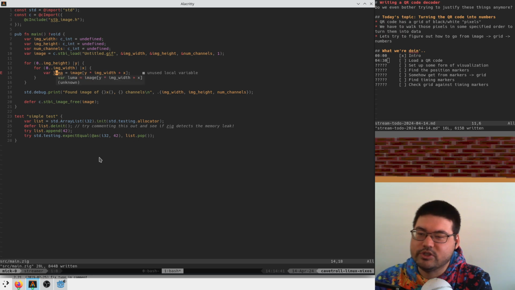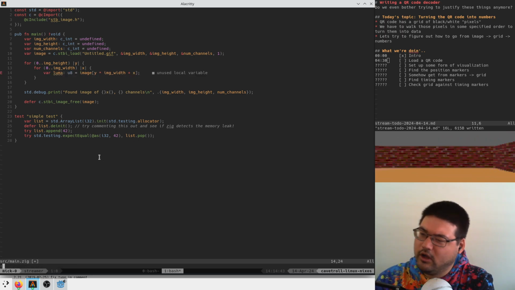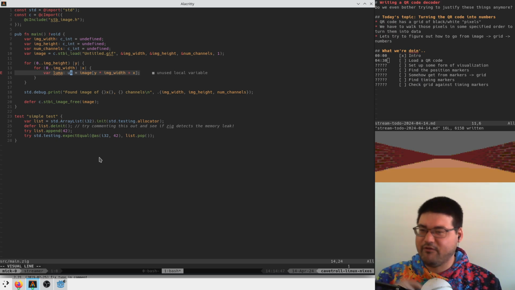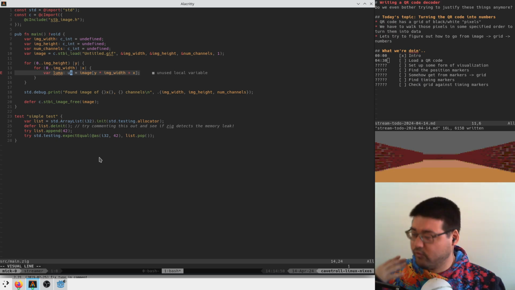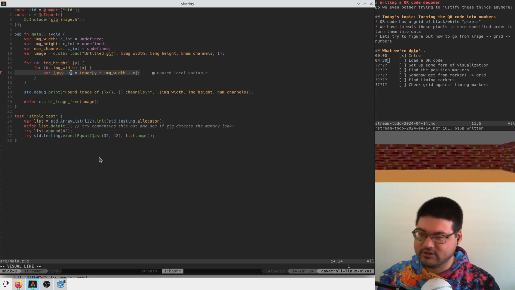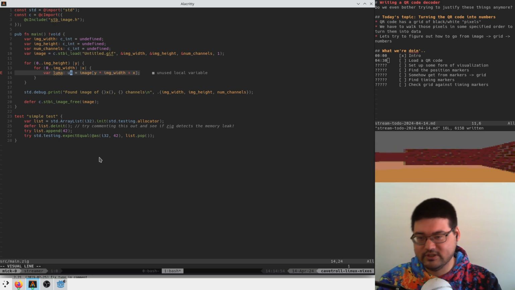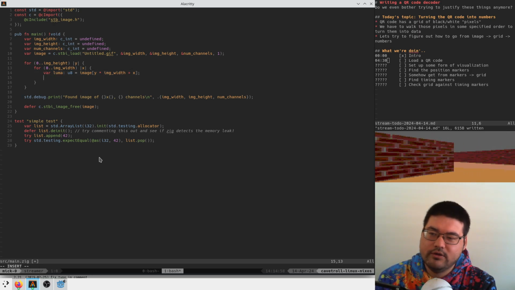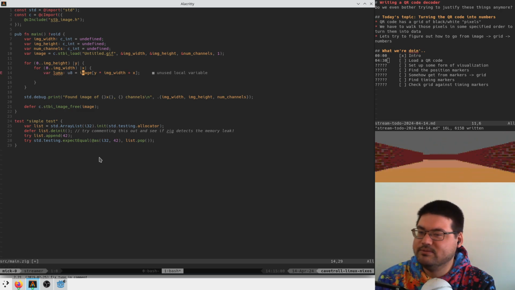So this should be a U8. Maybe we'll specify the type, even though Zig will auto-deduce it. If I say it has to be a U8, and we did a library update and the type changed, the compiler would yell at us, which is a good safety check. Otherwise maybe this math wouldn't work out.